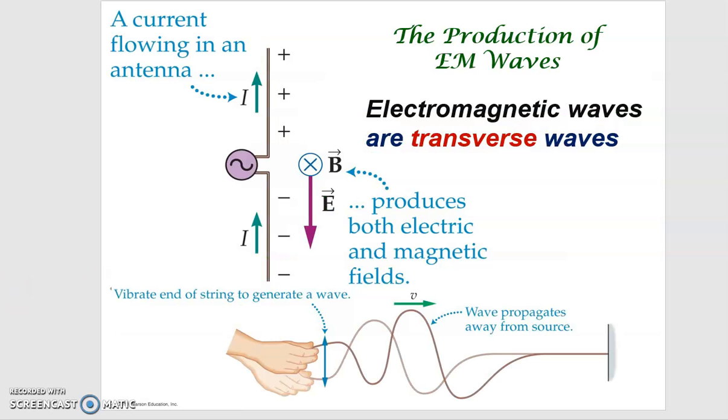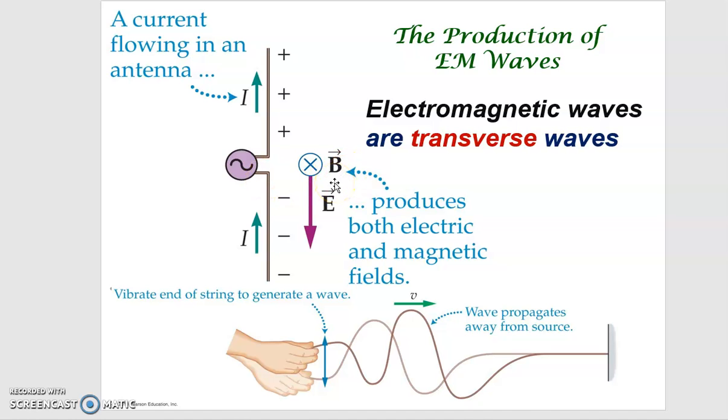Let's take a look at this. This is basically scenario A in the previous slides. This is the direction of the current, and you will find that you produce an E field downward. When the charge starts to oscillate, you produce an EM wave propagating to the right. The direction of wave propagation is perpendicular to the direction of the electric field. The direction of the B field should be simultaneously perpendicular to the electric field and the direction of wave propagation. Therefore, the direction of the B field is into the board.